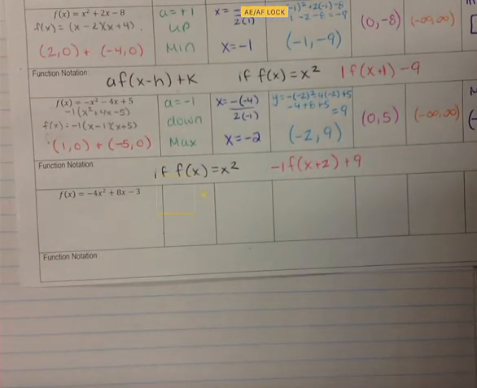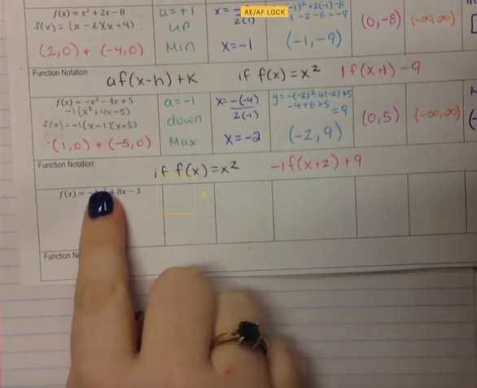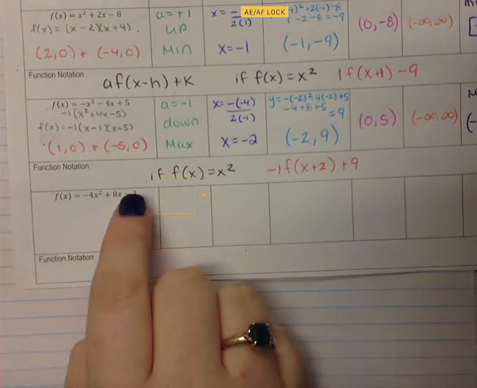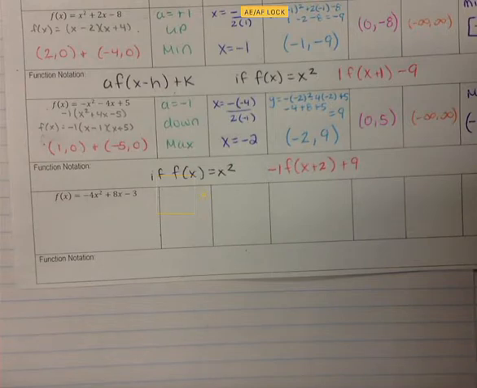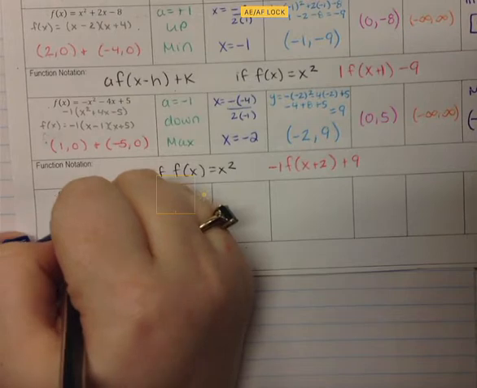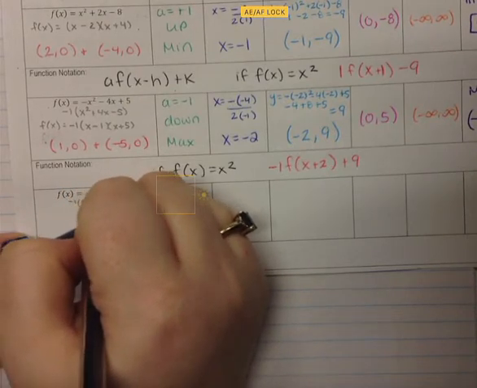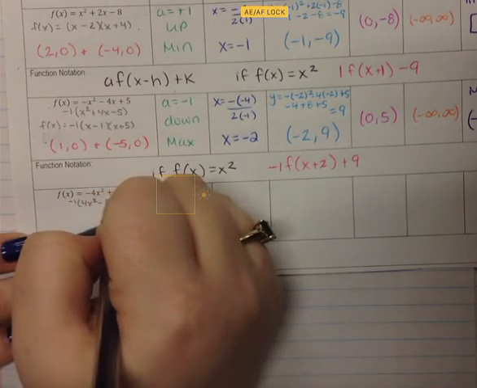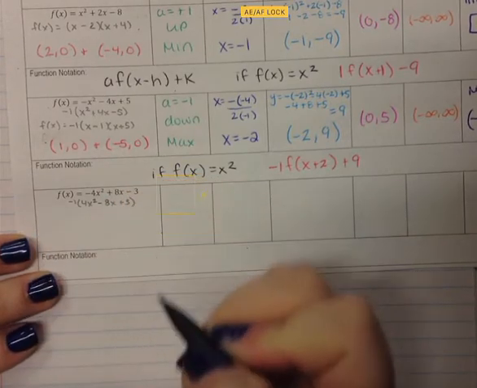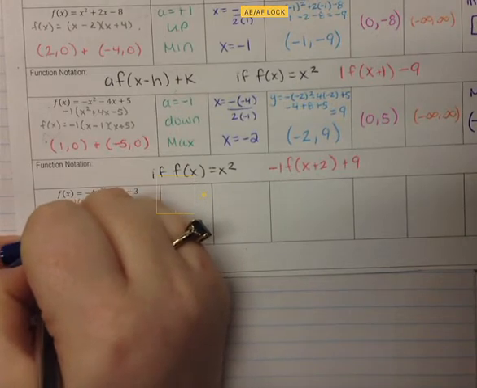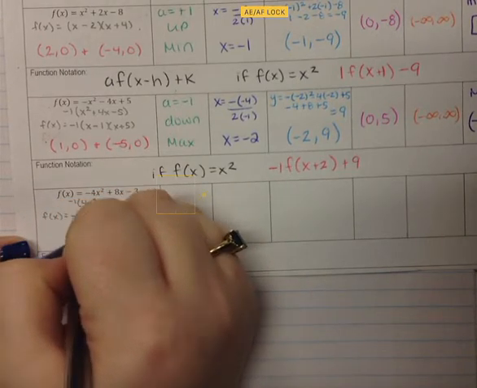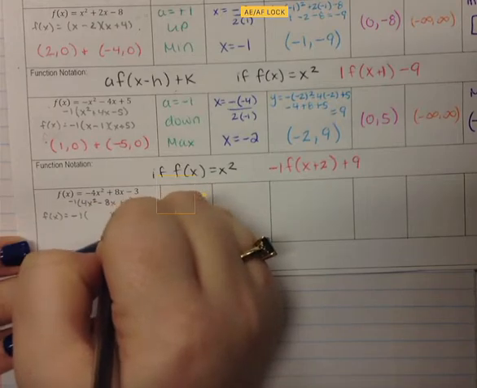This last one on here, we can automatically factor out that negative, and then our smallest number is 3, which 4 can't be divided by 3, so our GCF looks to be just a -1 again. So we have -1, parentheses, 4x squared minus 8x plus 3. We're going to have that f of x equals -1, and a parentheses.